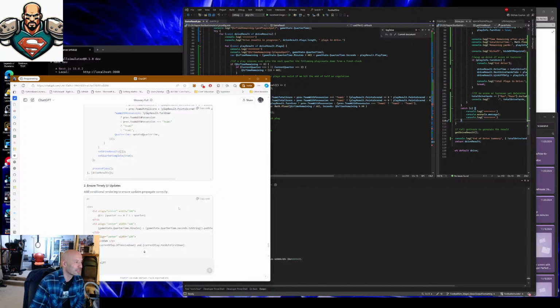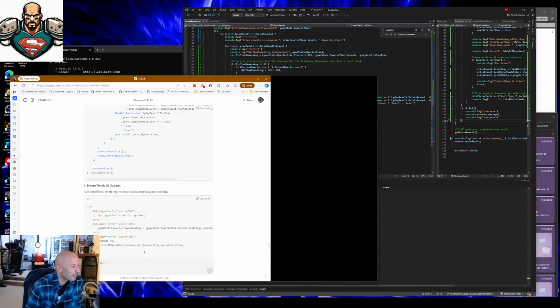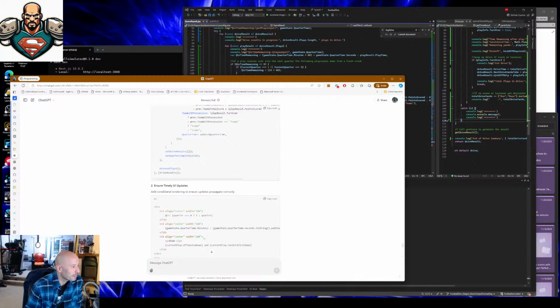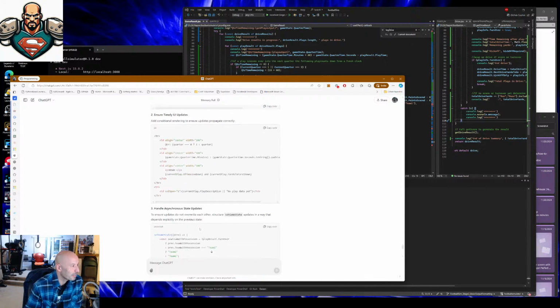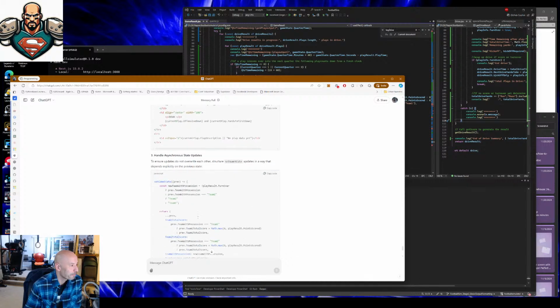Add conditional rendering to ensure updates propagate correctly. Align center, game state quarter minutes. I don't know what it means. I mean, really, what do I need to conditionally render? Handle asynchronous state updates to ensure updates do not overwrite each other.